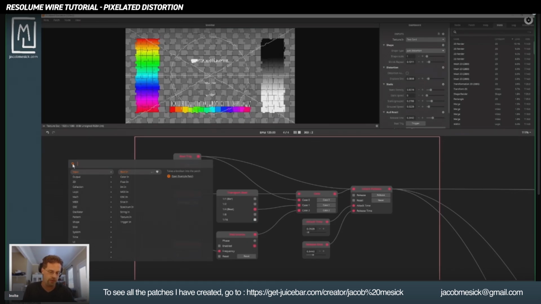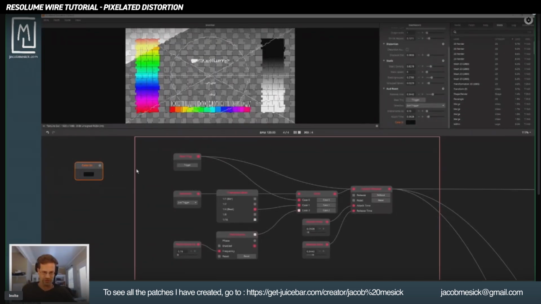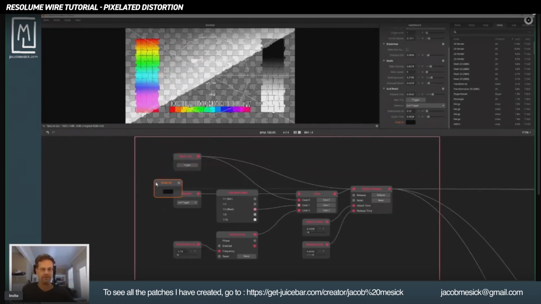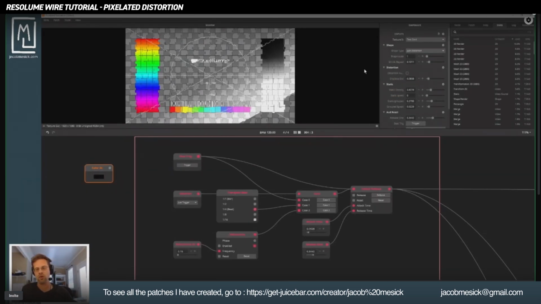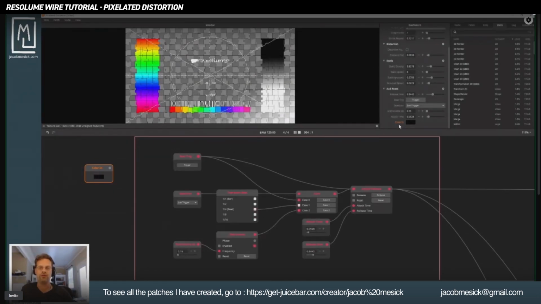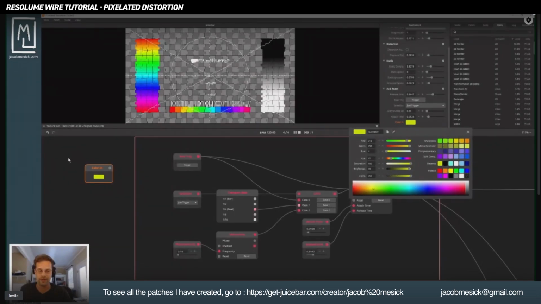For instance, I'm going to do color in. When I do that, I get this option, which is my color input. If you scroll down at the bottom, it puts it down at the bottom. It usually does this based on where it is visually, but you can move these. They're not in a specific order. You can move them in your order as you see fit. So this one does color in, and it gives you all these different options to choose your colors. You have your red, green, and blue RGB, and then your HSB, which is your hue, saturation, and brightness, right?